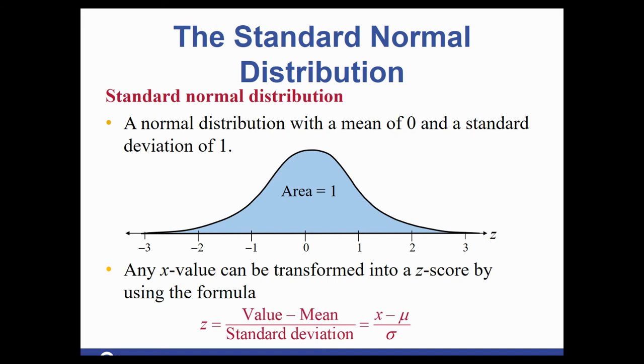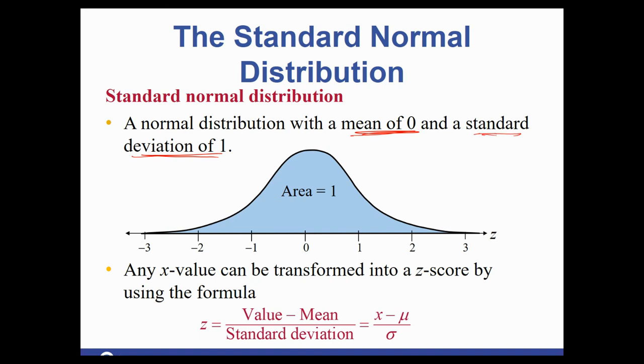So just to recap, you've seen your z-score formula before. That's going to allow you to go from any data set you have to a standardized normal curve. That way we can compare different data sets to each other. We can use the empirical rule with this. We can do a little bit more with this. A standard normal distribution looks the same as what we've just been doing, except now we have a mean of 0 and a standard deviation of 1. That's what makes this a standardized curve.